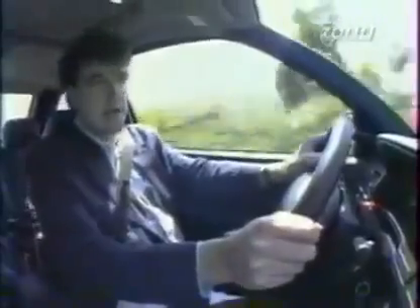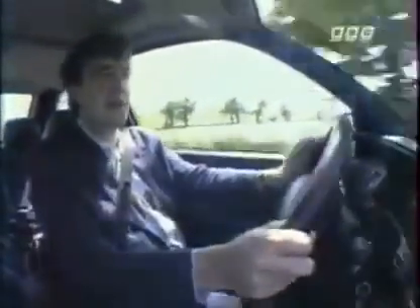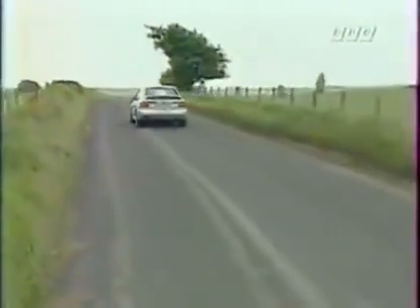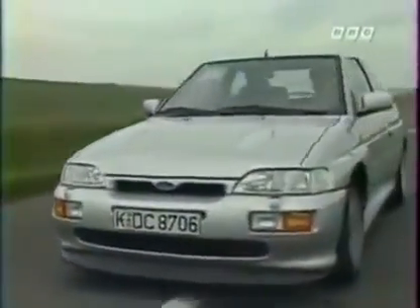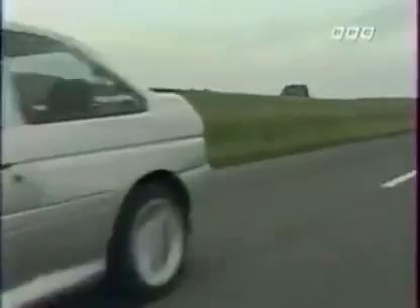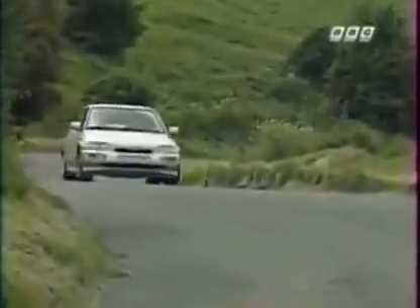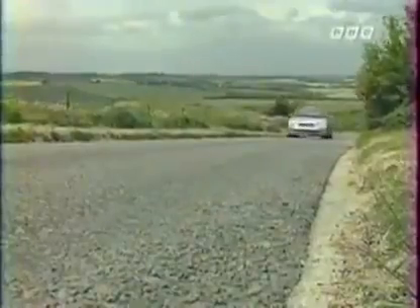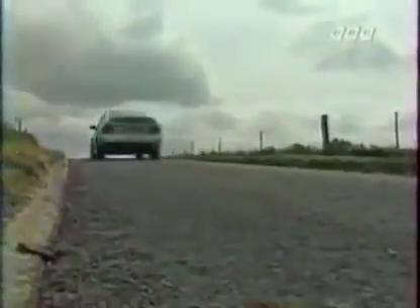But now they've satisfied the rulemongers — they've made their two and a half thousand — so they can set about turning the fire-spitting, temperamental and mardy original into a civilised and grown-up road car. From the outside, they haven't bothered much. You still get the low front air dam, but the big picnic table on the back is now an option. Underneath, it still has the same suspension and four-wheel drive system. It is still one of the fastest-cornering cars in the world.